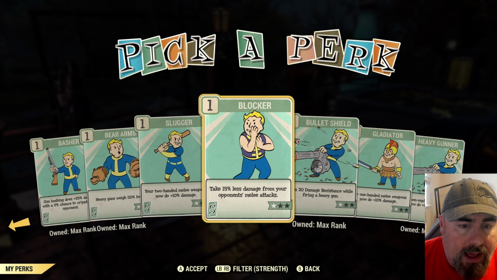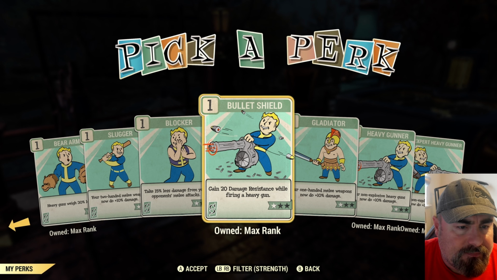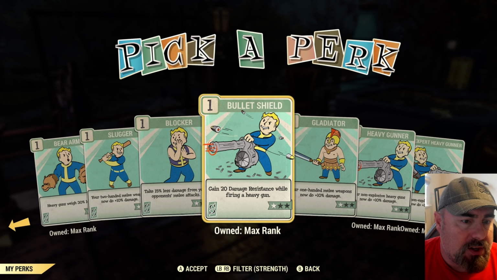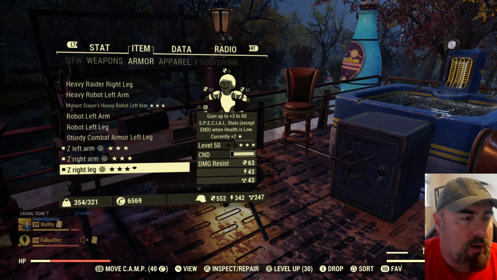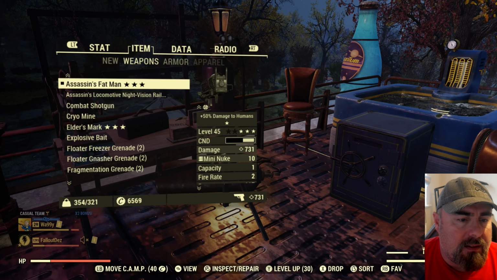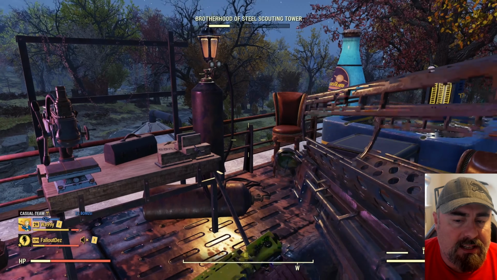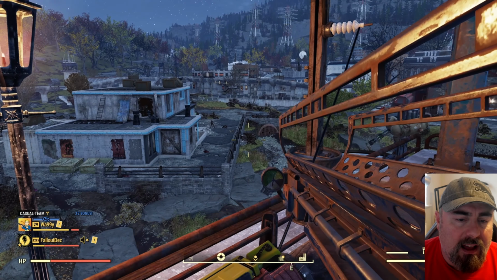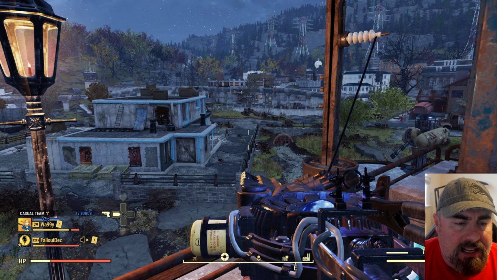Okay, next one is Bullet Shield. With that one you can gain up to 60 damage resistance whilst firing a heavy gun. So what's a heavy gun? I'll show you. Weapons. This one is a nuke, which is classed as a heavy gun. This one here is a Tesla, that's classed as a rifle.